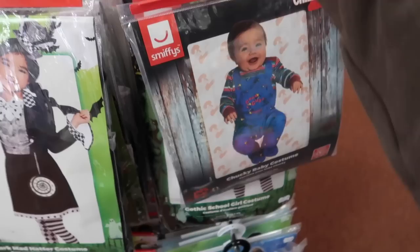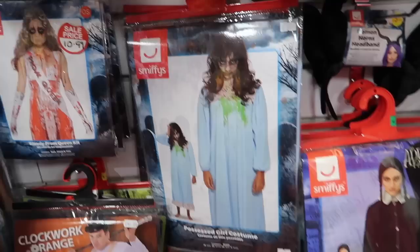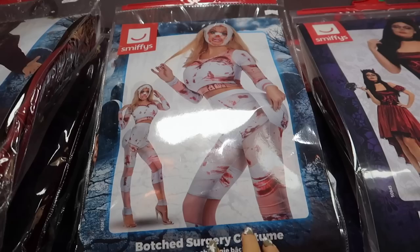Also, look at these. I'm talking to myself. Handmaid's Tale. I would so do this as well if I hadn't already got mine. They've actually got some really good girl ones. This one I really like. Possessed Girl. Where was the other one I like? This one's really cool too. And actually, these little accessory things are really cool. She's got a syringe in her head, this one. This one's so weird. Botched surgery costume. Look at her bum. That's the girl from Love Island.